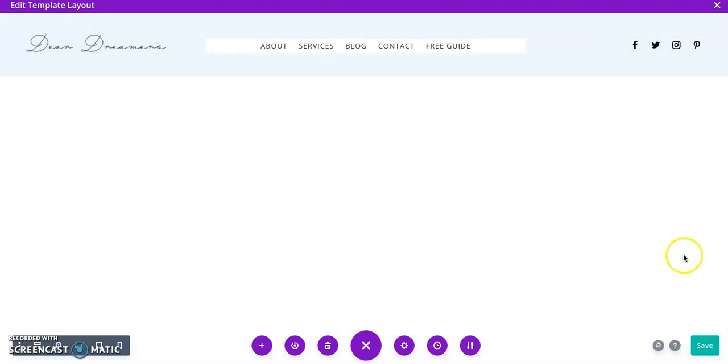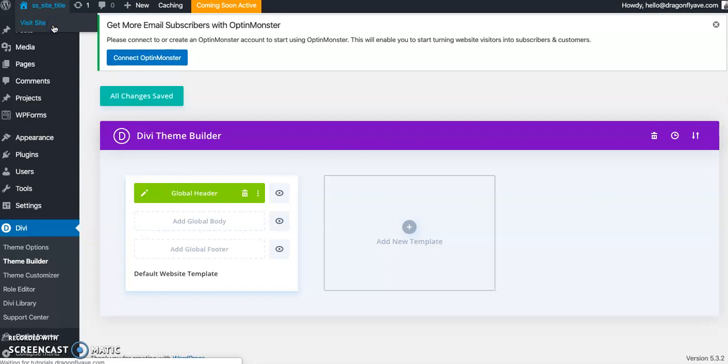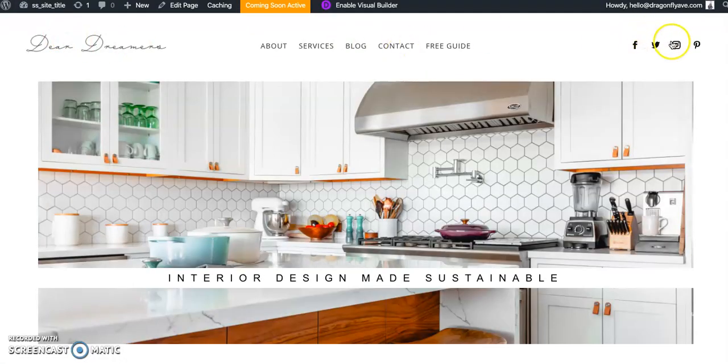So once this is saved, make sure it's saved again, and you'll click the X on the upper right-hand side. Finally, just select Save Changes. Okay. And you can go back to your site to see how it looks, and it will be all updated. And there you go. There's your new layout and Divi header. Okay.